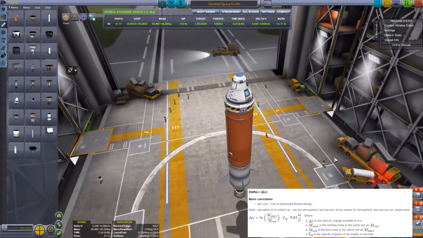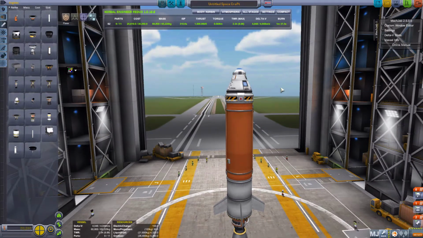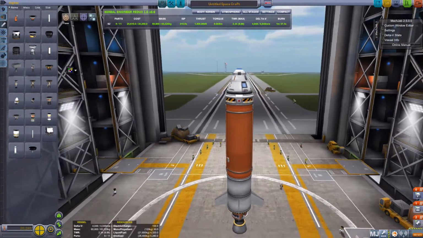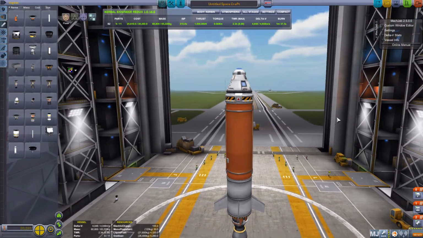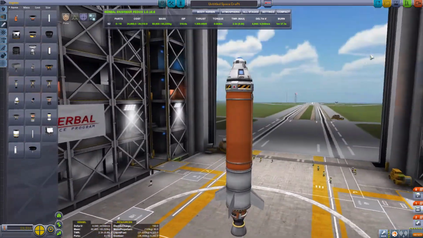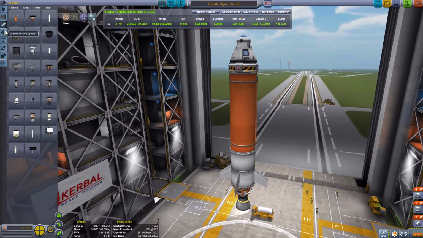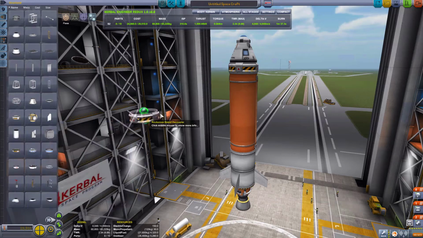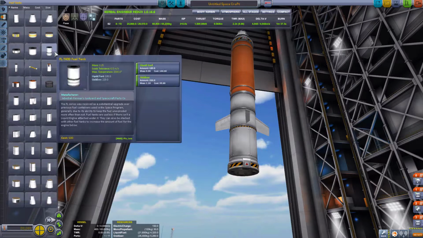Obviously, if you add more engines, have multiple stages, that's all going to change. But that's the basics of rocketry. You need your delta V and your thrust to weight ratio. Make sure it's aerodynamic. And now we can go to the advanced staging part. Okay, so what do I mean by advanced staging? Well, most rockets you see are staged like this. They've got the rocket going up here, and then you have another stage under it.